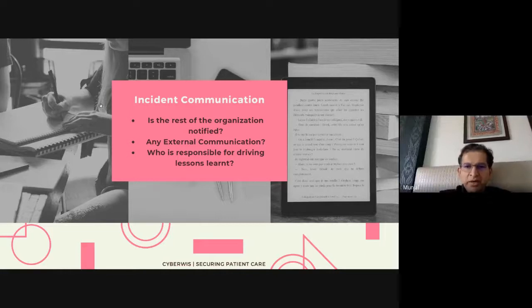So we've managed to isolate the infected machines and take them offline from the network. At this point, the acute care, financial system, and diagnostic labs were impacted, but we managed to bring them back online using offsite backup. We still have to figure out the data that is missing from the last backup, which would have to be entered back into the systems. Now we need to really evaluate where things stand, because this has been one of my worst nightmares. I was always dreading it, and today it's upon us.